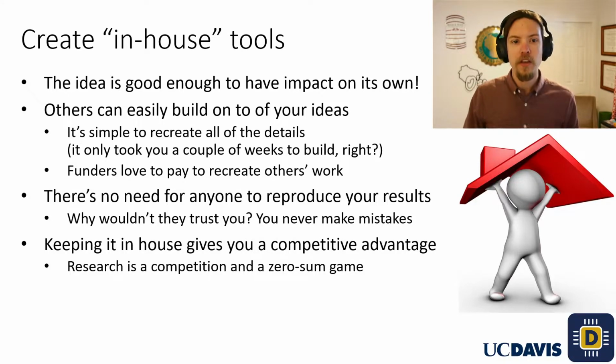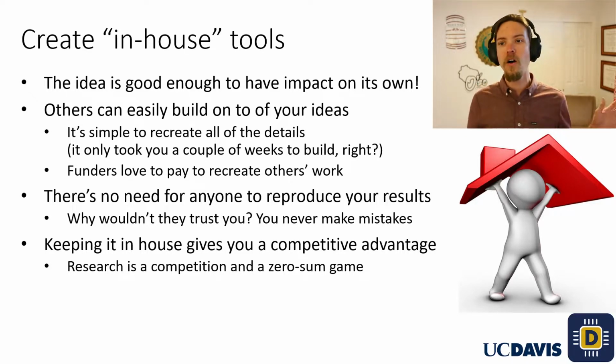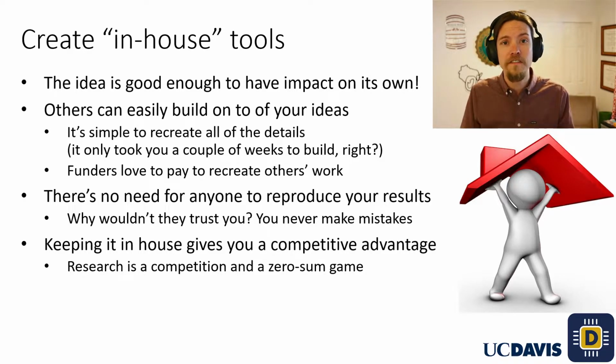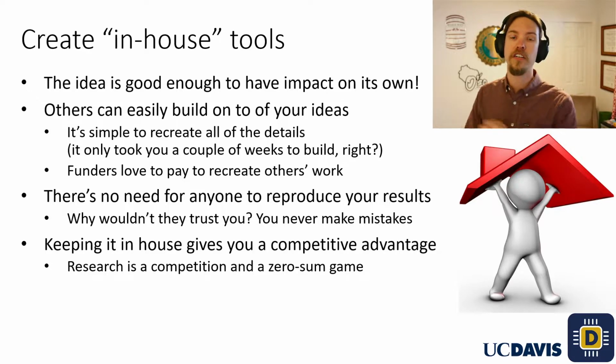Step 1, create an in-house tool. Because your research idea is good enough to have impact on its own. There's no need to give any kind of tool for other people to use what you've come up with. Plus, others can easily build on top of your idea. There's plenty of information in the paper. It's super simple to recreate all those details that you had to create in order to get your research idea out there. Not to mention, funders love to fund someone else to recreate all the infrastructure necessary in order to compare to your idea.